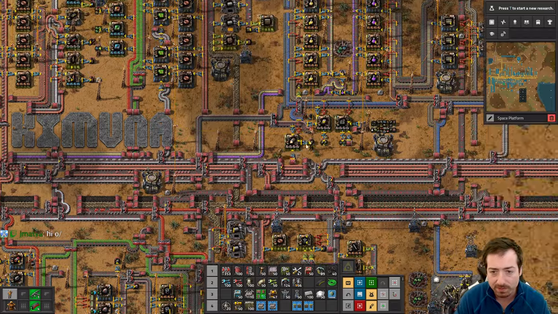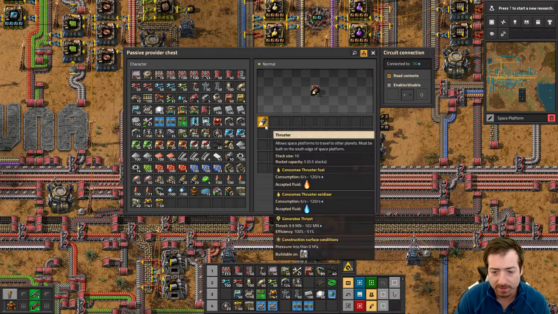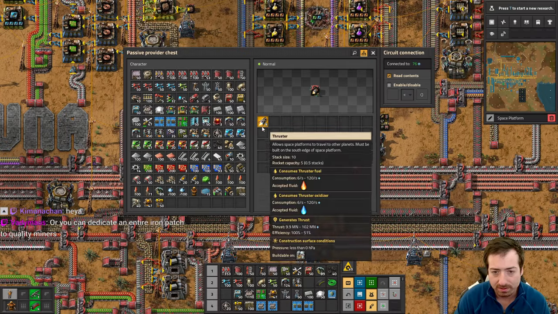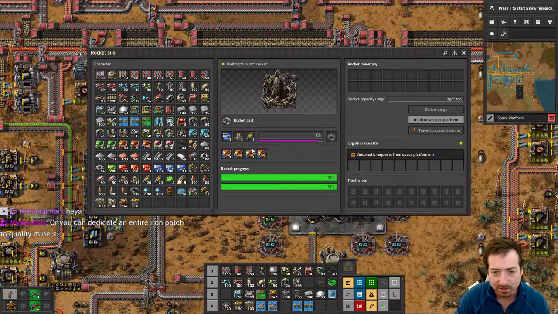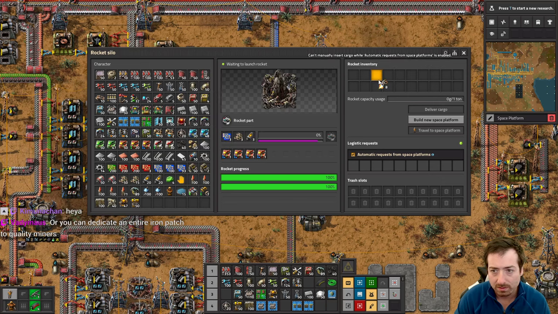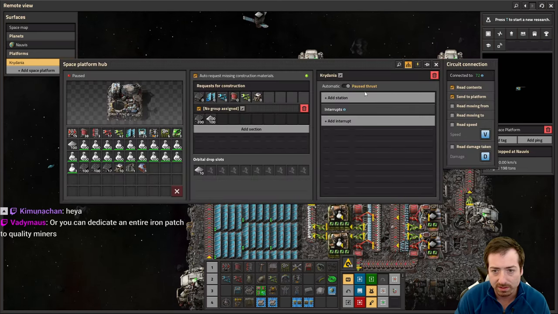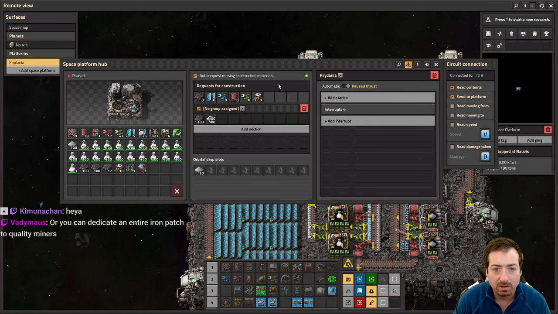What's up, Jamatia? Welcome, welcome. Alright, I don't know how many thrusters we need, but we'll send 8 up. Whoa, they're big. Big! Oh. Cannot manually insert when automatic requests is turned on. So how do I turn off? There we go.